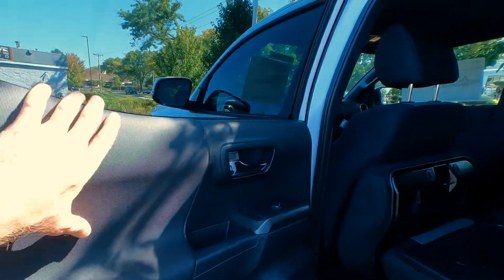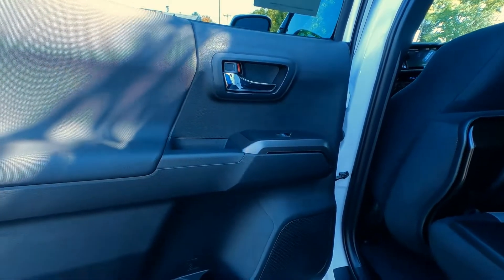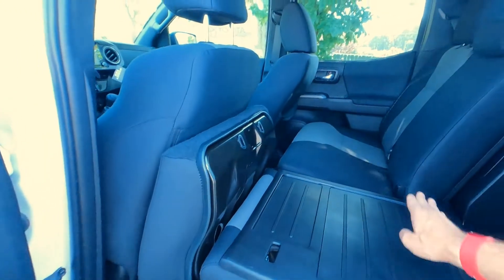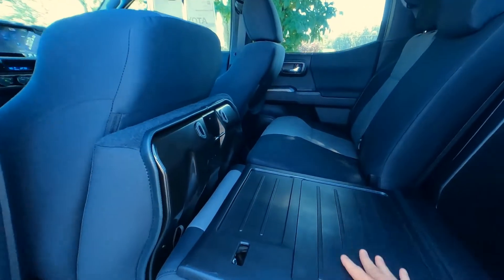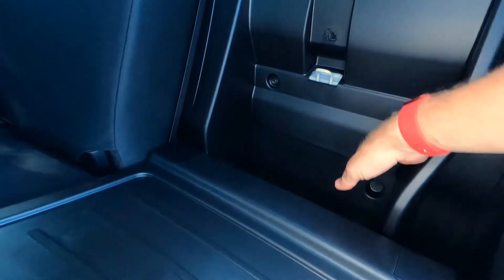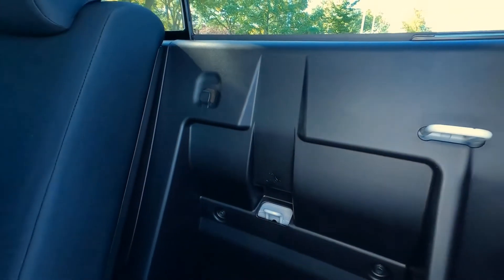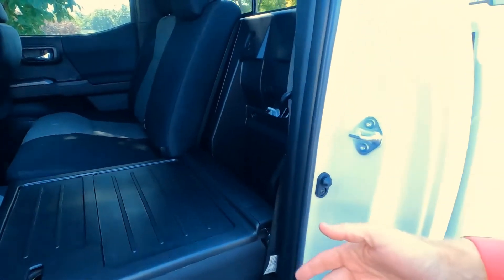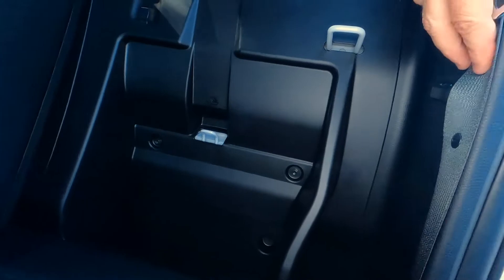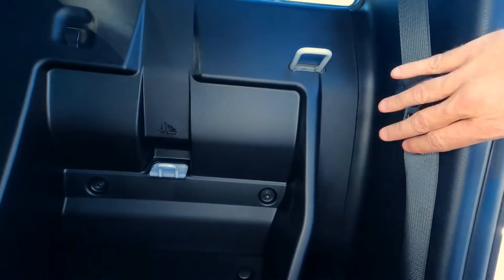Jumping into the back seat — same rubber coating we saw up on the front doors, chrome door handle, power window switch, bottle holders and a speaker down here in the door as well. The Tacoma back seats do fold down — 40% on this side and 60% over on that side. I do like the hard surface on the back so you're not damaging your seats. Behind here there's a storage cubby down in this area, child safety seat anchors, and a place to hang your grocery bags. There are also little clips on the panel so you can clip in your seat belts so you don't have to hear them rattling around while you're driving down the road.